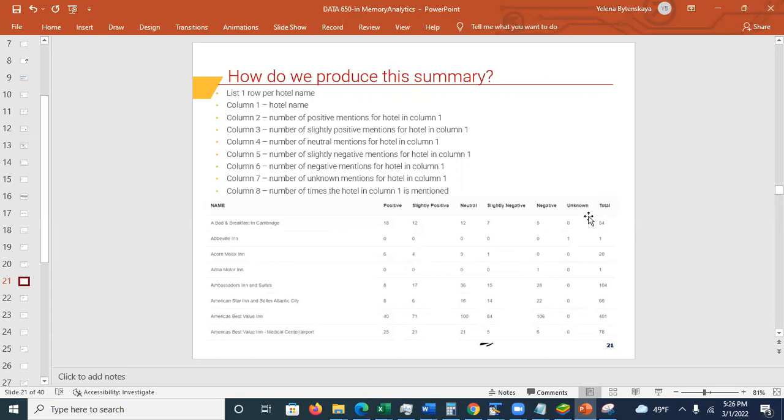Now, one thing in your output that you want to check in the assignment: if you add the sums in the row, that should add up to this total. Next row, the count should add up to the total. If that's not the case, then somewhere in the query you've made a mistake. You also have a query where you list the number of times each hotel is mentioned. So this number here has to match the numbers returned by that query. If not, then there is a problem in your select statement. But how do we produce something like this?